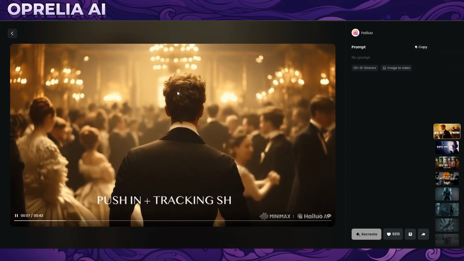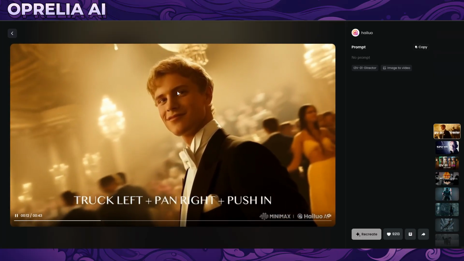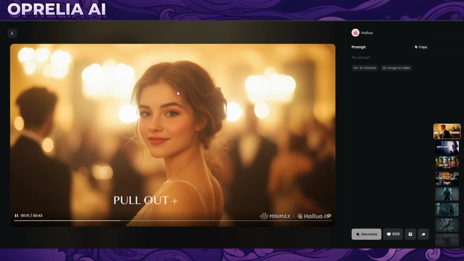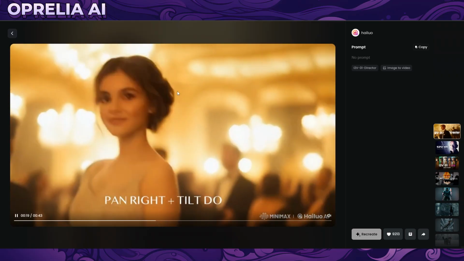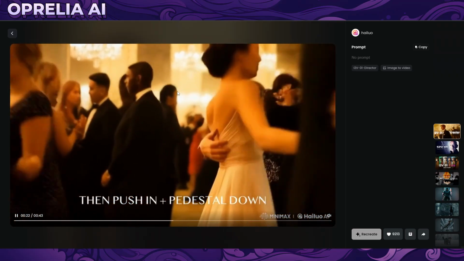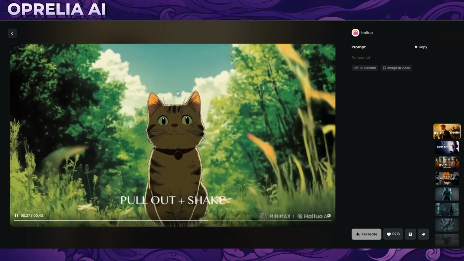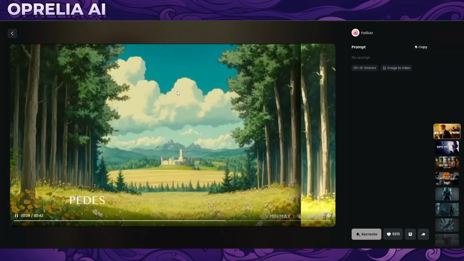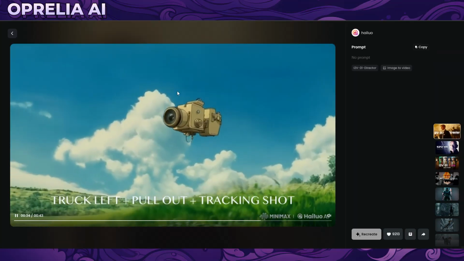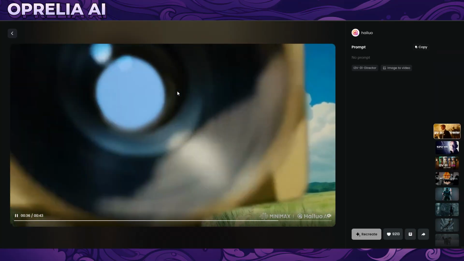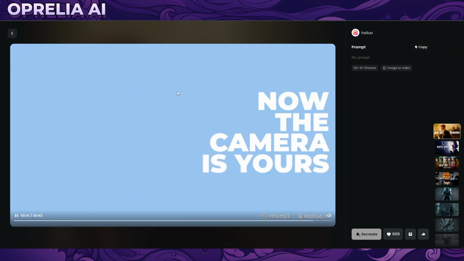It allows you to basically do the shots like a cameraman from all the angles you want: panning, push-ins, zoom-ins, zoom-outs, all types of different camera control options, which are essential to creating the perfect type of shot you're going for. These types of things did exist in the previous models. They exist in some other models as well, but these are kind of essential now to build out the right specific B-roll that you may be doing, or maybe you're doing some type of AI fan films or whatever.